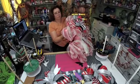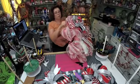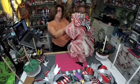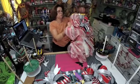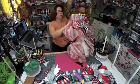And some people even put just an eye hook on their Pro Bow and do it that way. So, you know, there's a number of things you guys can do, but I just went ahead and made mine.